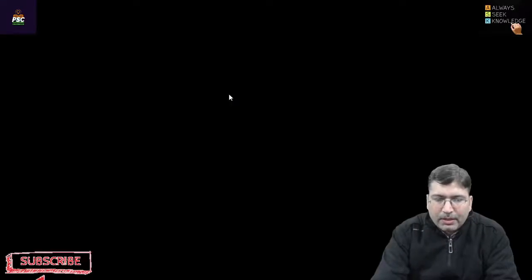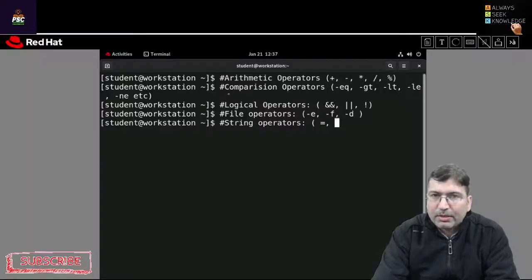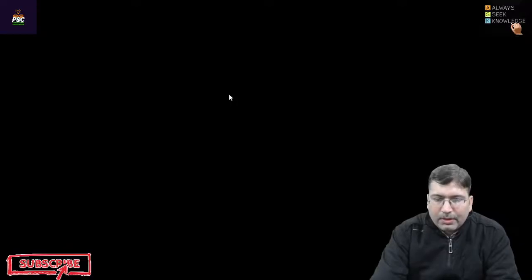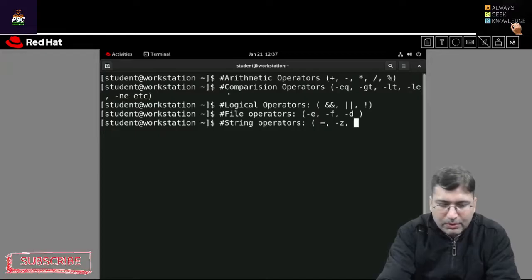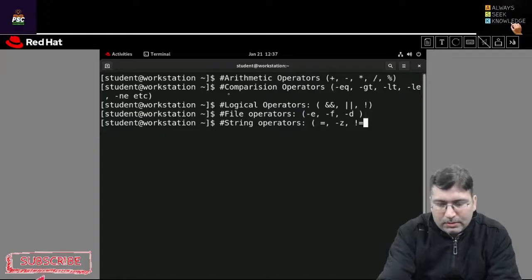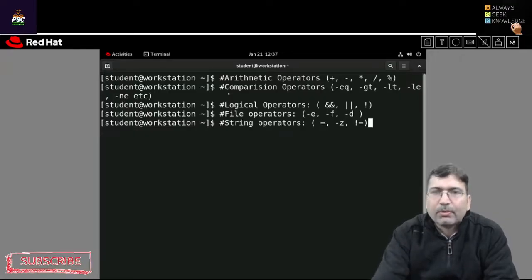If I want to check whether a string is null, having zero length, or an empty string, then we put the hyphen Z operator before the string name. If I want to check whether a string is not equal to another, I can use the not equal to operator, and so on. These are some operators related to strings when we want to compare or check whether a string is empty or not.